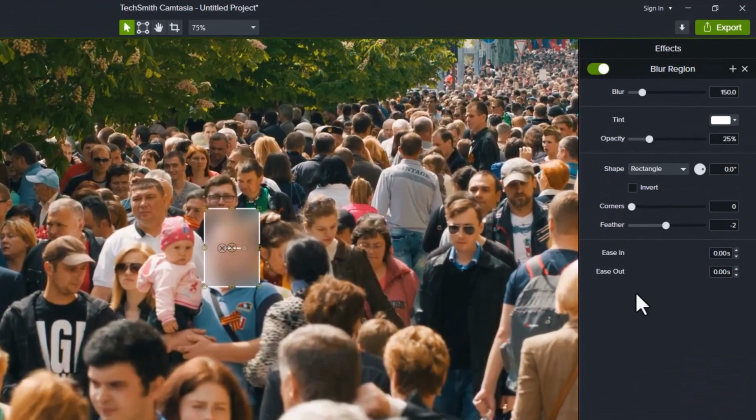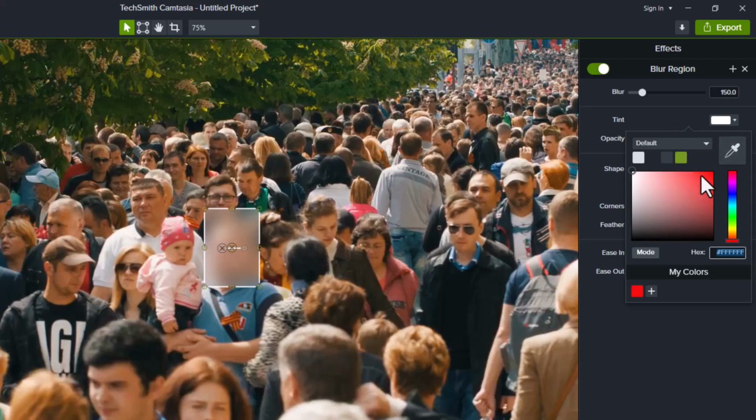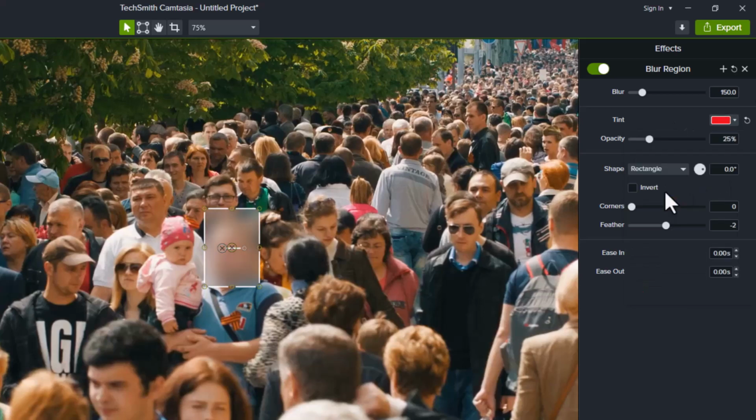If we go over on the right-hand side, we see that we have more items than we did on the other one. We have the blur, which, by the way, will blur more than the other one. It will actually take a clear up to a solid. You see right here, it's now a solid. We'll go back to where we were. We have a color where we can go different colors, like red, for example. And we'll go back to our white.